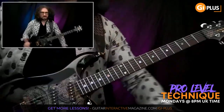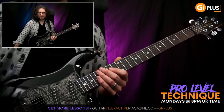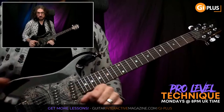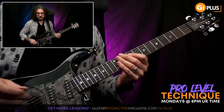So I'm going to go back to that track. What I'm going to do is I'm going to play using just my pick, and then I'm going to play using my hybrid picking approach. I want you to pay attention to the length of some of the notes, particularly the notes that fall between the cracks. So not the big focus notes, but the little notes that I use to set up the phrases. Here's just pick.